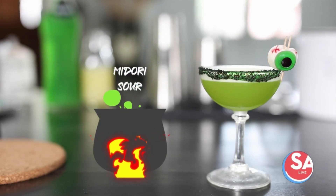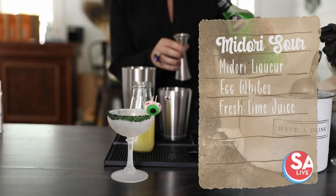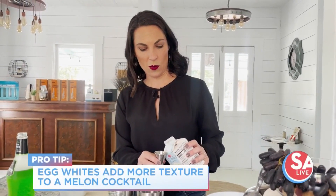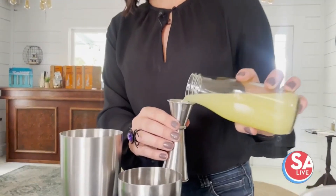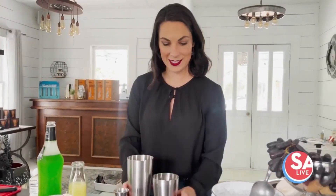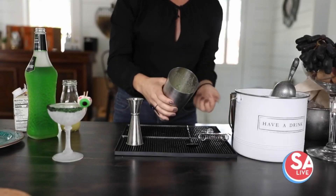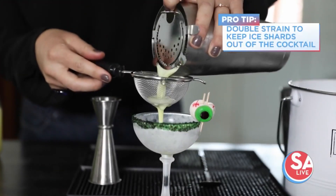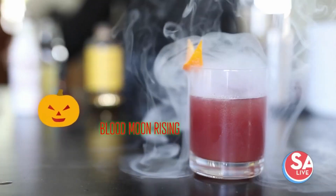And there you have a Dark Side Mule. Now we're going to make a Midori Sour — it's going to be this bright green color with Japanese melon liqueur. It's going to be two full ounces of the Midori, then some egg white — this is pasteurized egg white from a carton — about three quarters of an ounce, and one ounce of lime juice. There's not going to be any added sugar because the Midori already has quite a bit of sugar in it. We'll pour it over ice and give it a really nice shake.